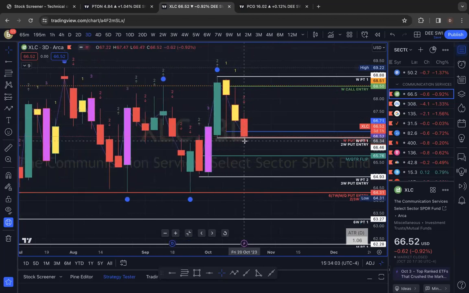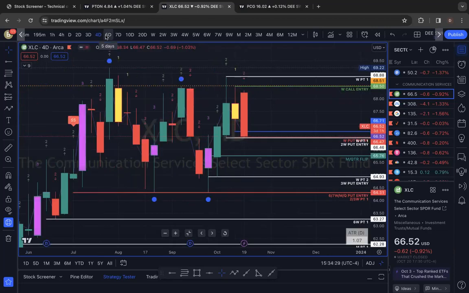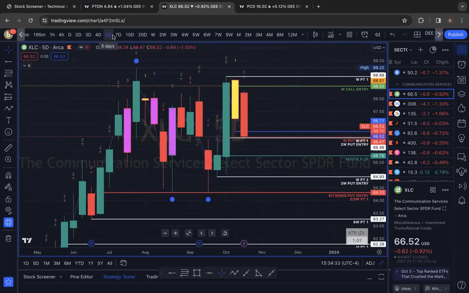You want to be looking for if it does retrace. But a double inside represents a lot of consolidation. So pretty much it consolidated for 6 days within this range of this bar right here, and we're finally breaking through. So that's something to look out for and see how that plays out. We're going to look at a 4 day. 4 day, same thing, 212, hit its target. 5 day, same thing, 212, hit its target.